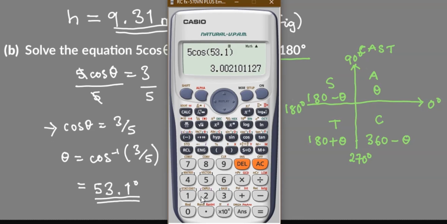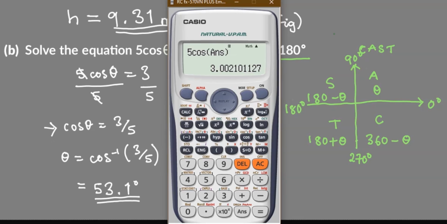However, you will see that if we get this 53 in the fourth quadrant, 360 minus 53.1, that's how we can get that angle in the fourth quadrant. Notice that if we find 5 cosine of that angle, which was 306.9, you're going to see that it's going to give us 3. Why? Because cosine in the fourth quadrant is positive. So the main point here is that you should understand your quadrants and how they are related to each other. If you don't understand that, questions about trigonometric equations might become very difficult.